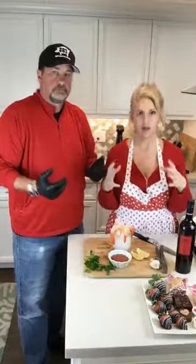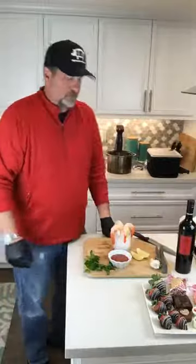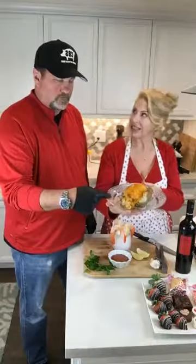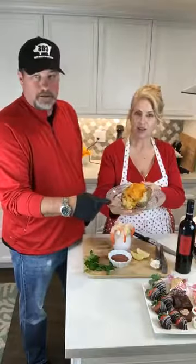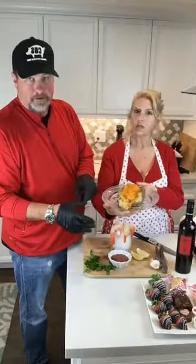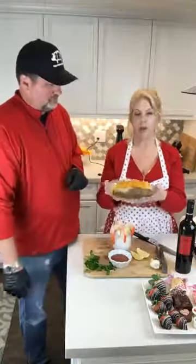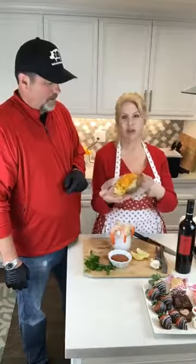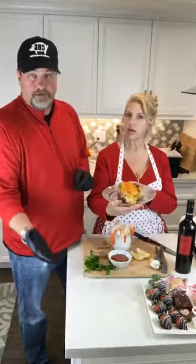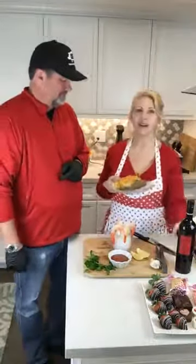He's got these ginormous stuffed potatoes that are amazing. I put some cheese on it and melted it, but it comes with everything already. So this is what we call a twice baked potato — it's got bacon, chives, cheese, heavy whipping cream, butter, salt, and pepper. And of course we always make them with a little love. You can pick up one of these — there's plenty for two people, but you can get two. We use what they call 40s, so there's 40 potatoes in a 50-pound box — they're over a pound each. That's like a carb overload, that's like a coma right here.